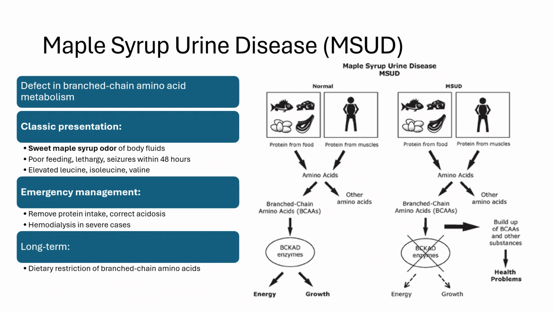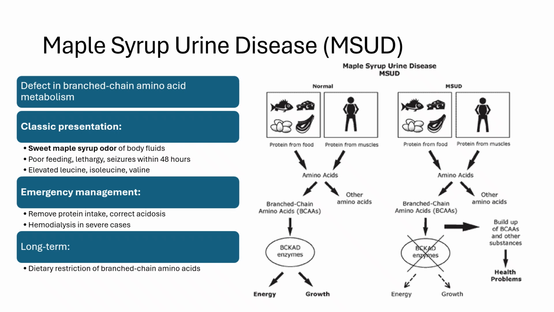The sweet maple syrup odor in urine, earwax, and sweat provides the diagnostic hallmark. This burnt sugar smell develops from alpha-keto acids and appears as early as 12 hours after birth. Unlike PKU's musty odor that may be subtle, the maple syrup smell is often pronounced and unmistakable once recognized. Train yourself to identify this odor. It can mean the difference between life and death.